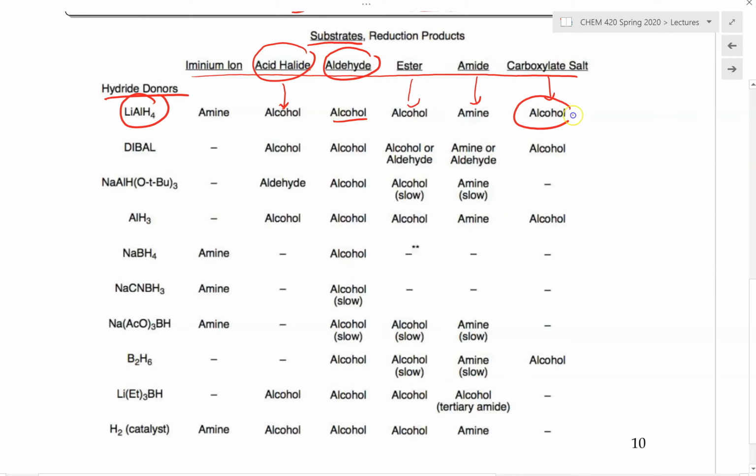So you can see, by taking this LiAlH4 and treating it with these four different substrates right here, we will be able to produce our alcohol. And now, the table here lists many reducing reagents, and this is a very powerful tool, because it's important that we get the different types of selectivity.